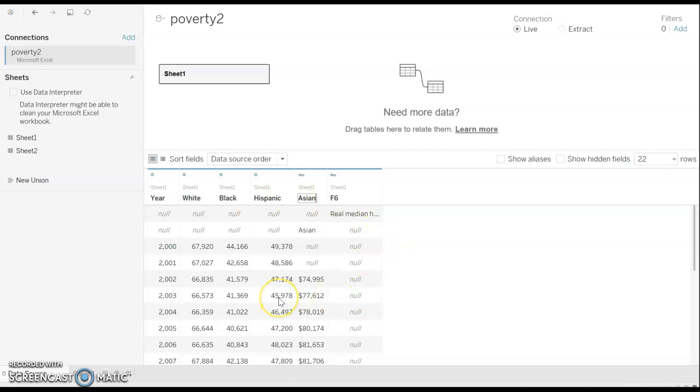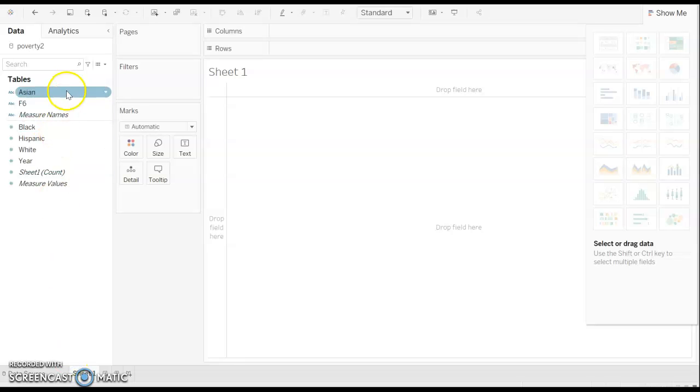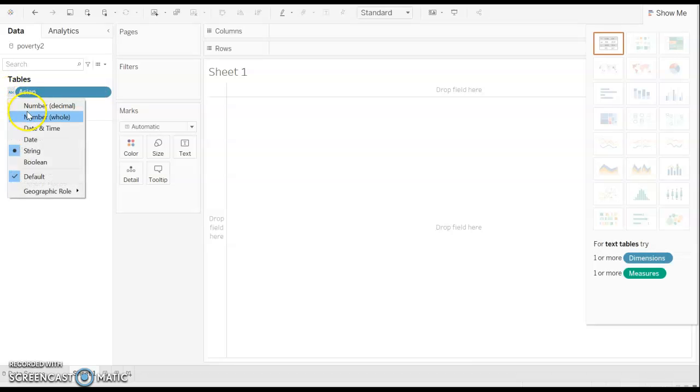So now I've corrected this how it was in Excel. Excel doesn't always import everything correctly, so sometimes you might need to do that in order to provide that data correctly. And you can actually see from this as well that Tableau also didn't change some of this correctly as well.